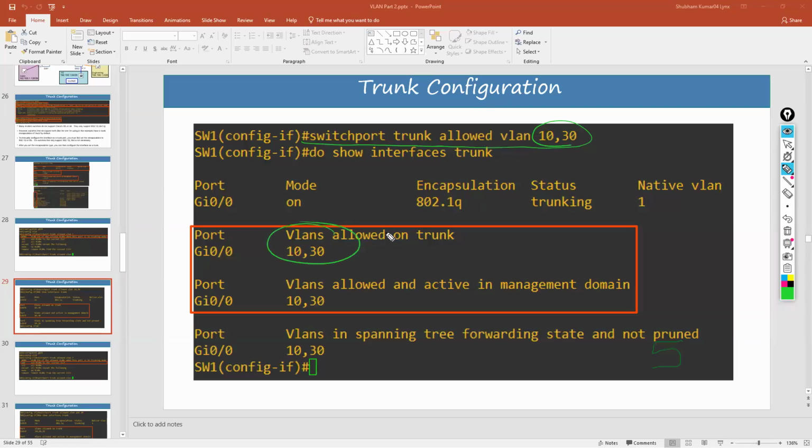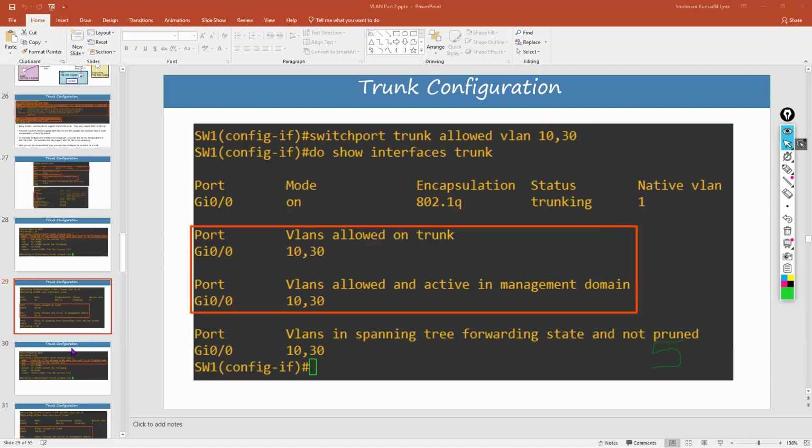Only 10 and 30. Getting my point, everyone? So the trunk will carry only 10 and 30 now. Other VLAN traffic will be dropped on the switch.